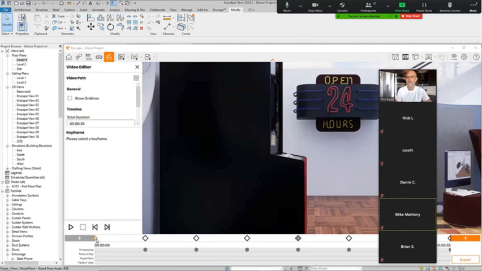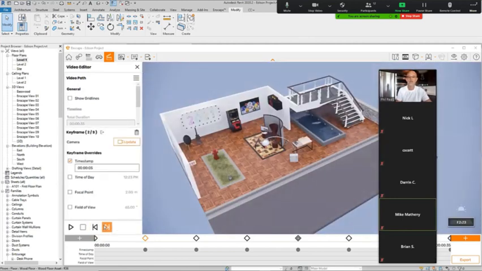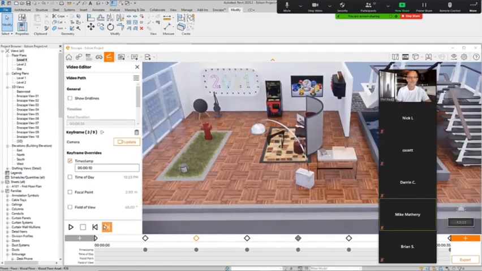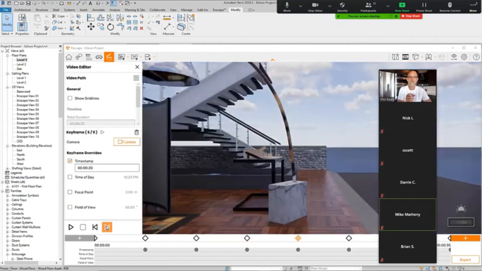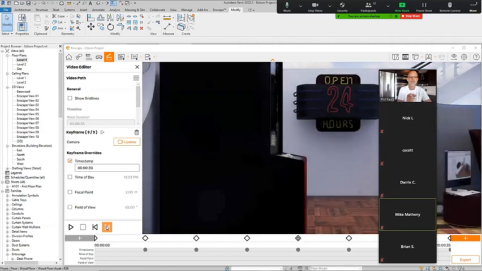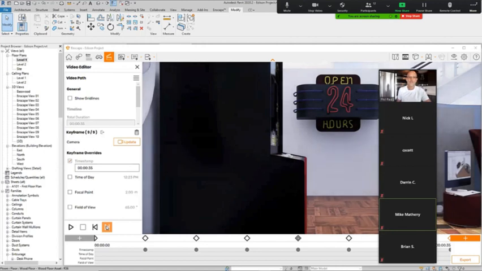So here we are at the first camera. We're resting for 5 seconds. We transition to the second camera over 5 seconds, to the next camera at 5 seconds, and then it looks like we're resting. Then we jump to the next camera and rest 5 seconds, we jump to the end, and that should be our final point of rest. So I'm just going to go ahead and play this.